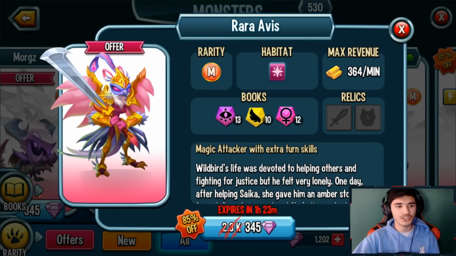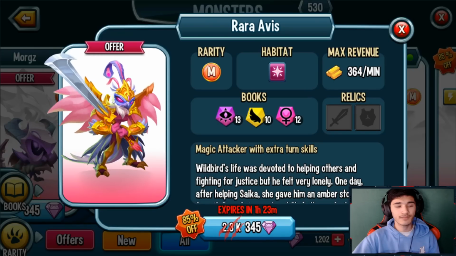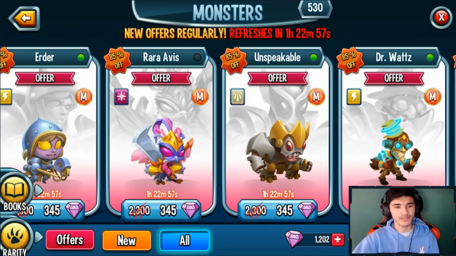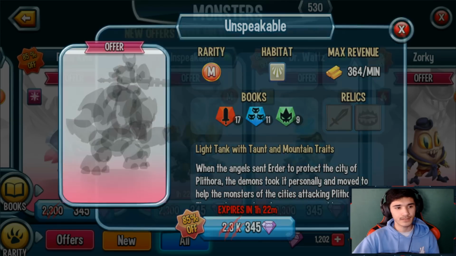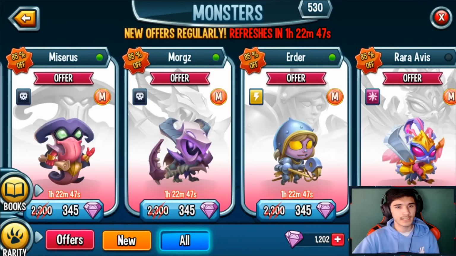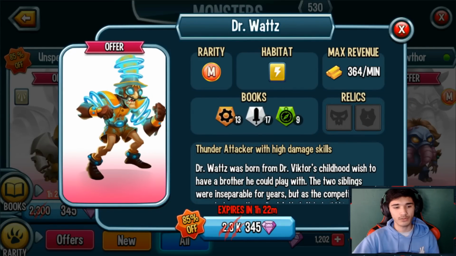Rara Avis, this is an extra turner mythic attacker. There are many end spatial monsters now, so if you know what you're doing, if you have the right team, this monster could actually be good. But overall, not really a big fan of it, to be honest. Kind of outdated. Unspeakable, not really worth the gems. There's better monsters. For example, instead of Unspeakable, you can go with, who was it, Urder. You can go with Urder instead. Dr. Watts, this was a free pass monster. I'm not sure why you want to purchase the monster.